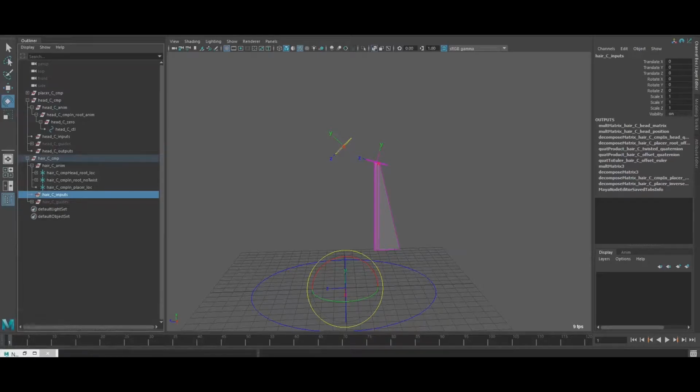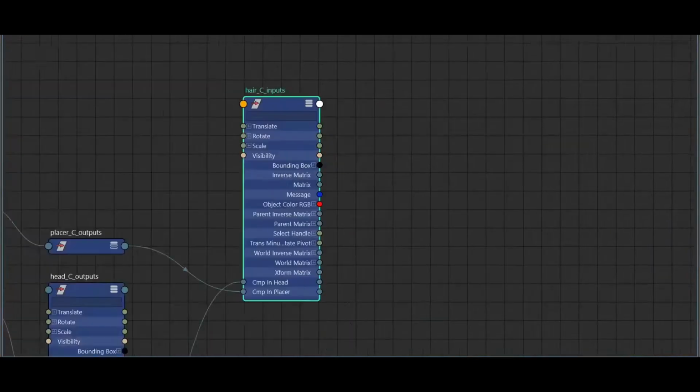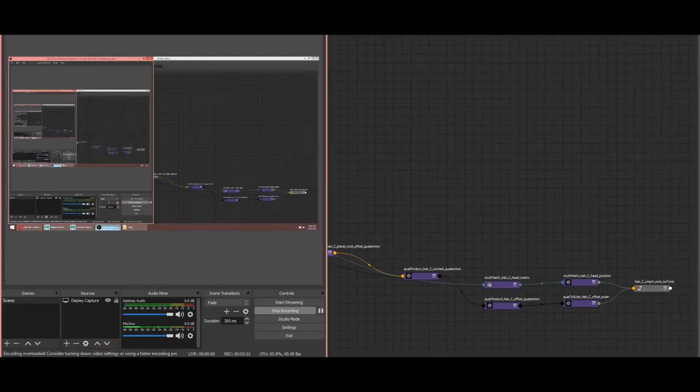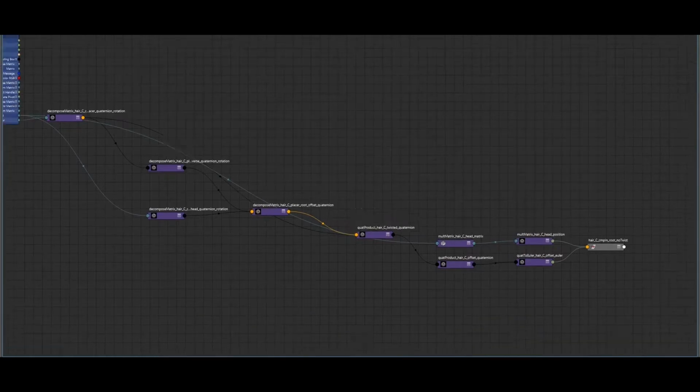If you don't know what sort of system I'm dealing with, you should watch the Cult of Rig tutorials. So let's take a look at what's going on inside of the hair component in order to create this space switch. I know this looks pretty complicated, but we're going to step through it bit by bit to try and simplify it.